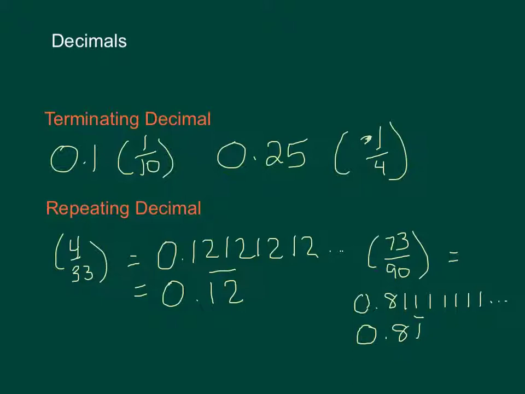If I put it over the 8 and the 1, I would make the assumption that it's 818181, but because we just have our 1 in this example, we just put that line over top of the number 1 to indicate that the 1 is the number repeating in this decimal. So those are just a few quick examples of the difference between a terminating and a repeating decimal.